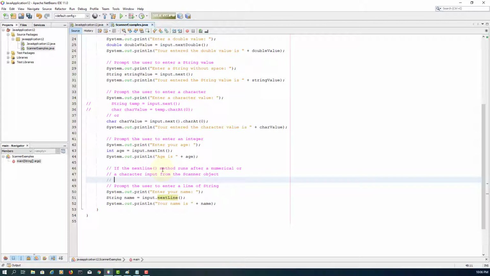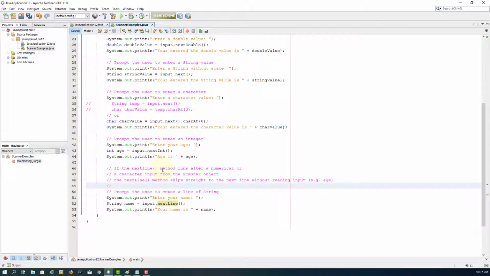That actually happens after you use a primitive numeric data type or character value. Then suddenly your nextLine doesn't work or skips through one input. I know the explanation is a bit strange to you, but the idea is that fixing this problem is straightforward. Just repeat one more time input.nextLine before line number 51, so that after age input, it's not going to skip.